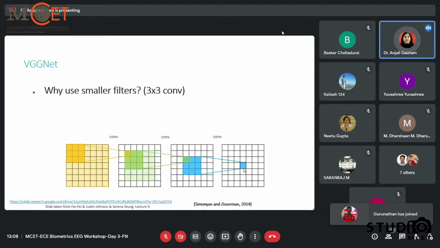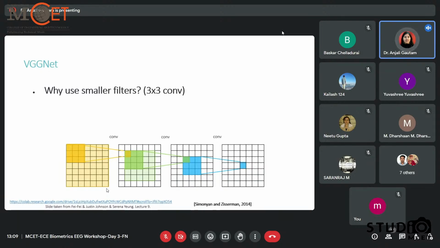Now, as they have said, they have used 3 cross 3 convolution everywhere. So why have they used that 3 cross 3 convolution? Like in the earlier architectures, they could have different versions of that filter size. So basically, the concept is that, let's say this is the given image. It is a 7 cross 7 image, let's say orange color. So we know that if the filter is 7 cross 7, when we apply that convolution, we will get 1 pixel value in the middle by performing all the averaging and all those things.